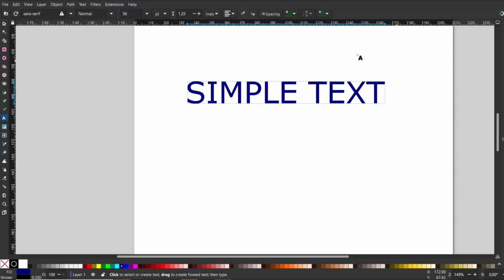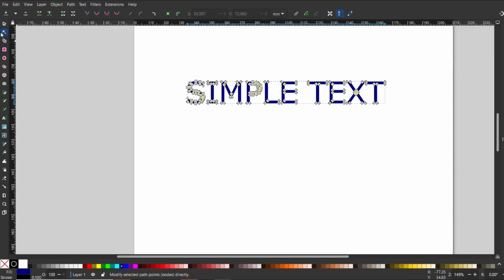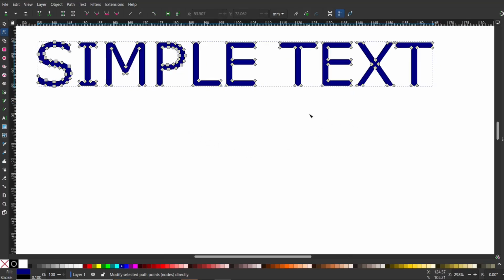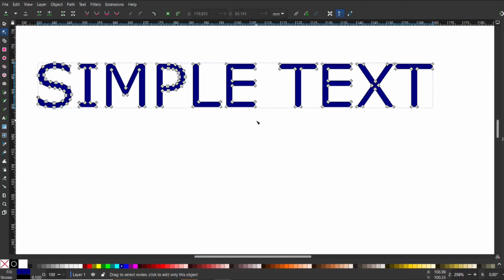And now when we did it, we need to go again to the left panel tool, but now we will choose this option, Node tool, because it will let us edit paths by nodes. So I click on this option, and now like you see, nodes have been successfully displayed here. We can zoom in on this text, and now this text is vectorized and we can easily edit it.